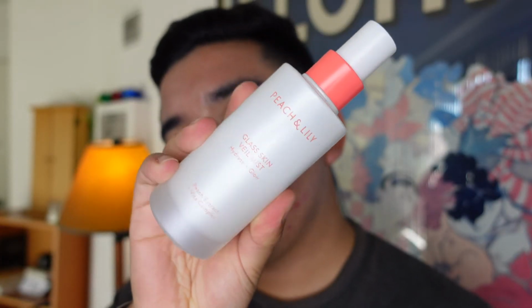This one is jam-packed with ingredients that not only give you a hydrated, glassy skin look. I actually have it on today. As you can see, my skin is very well hydrated and glowy. This has 5 types of hyaluronic acid, 3 types of ceramides. It's got centella-derived ingredients. It's got reishi mushroom to help with stress on the skin. It's got peach extract, all wrapped in a cucumber water base. And there's even more ingredients on top of that. So this mist is just so wonderful.